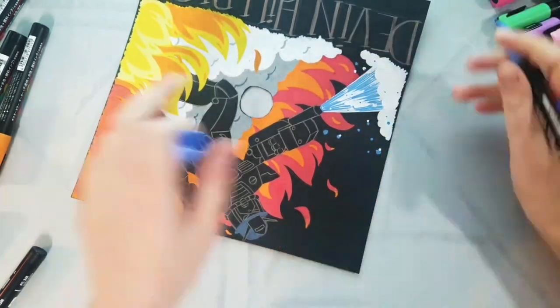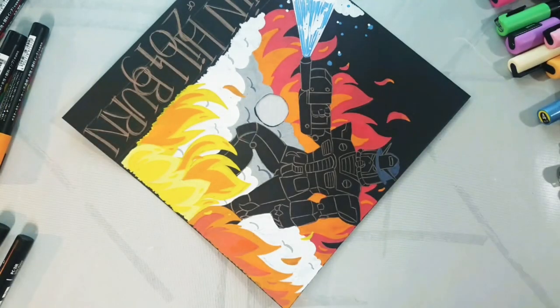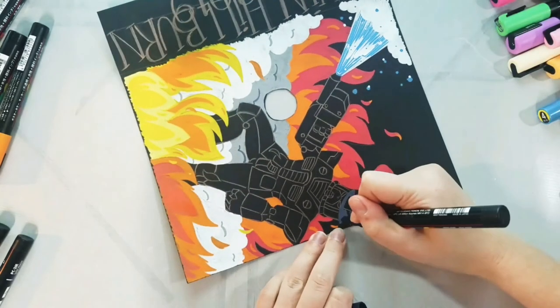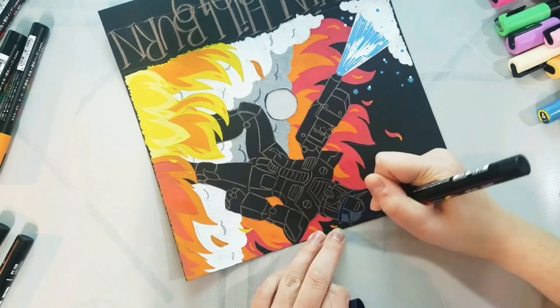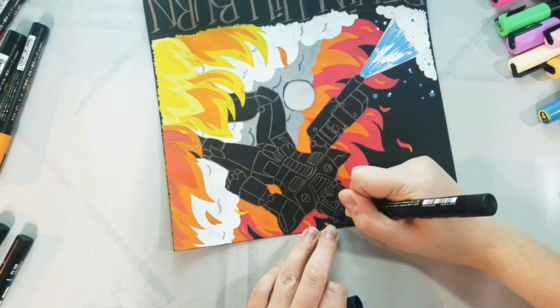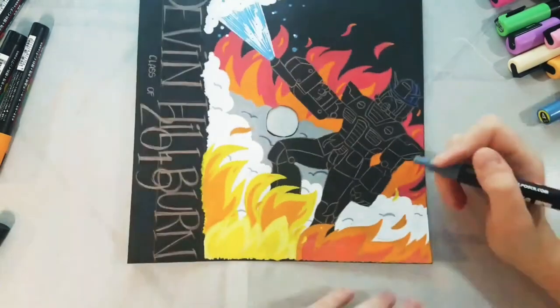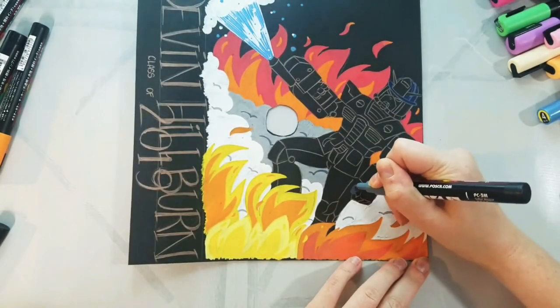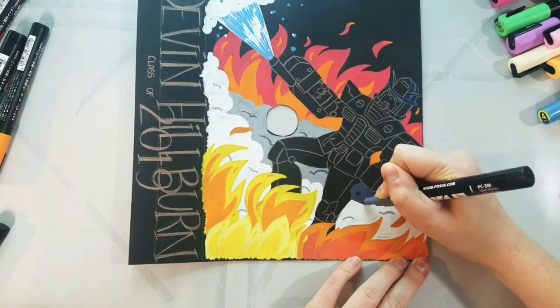So I'm starting with a dark gray for the helmet. The helmet itself is supposed to be black, but I didn't want to go black on black paper. So I started with a dark gray, and I'm going to layer an indigo on top of that, leaving some rim lighting of the darker gray so that you can see it a little bit better. And I think that left a really cool effect, and I decided to use that for any areas of the Gundam itself that are supposed to be black. So for the hands as well, I'm doing the same technique.